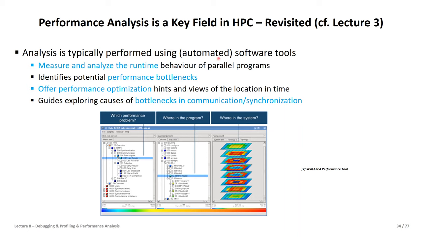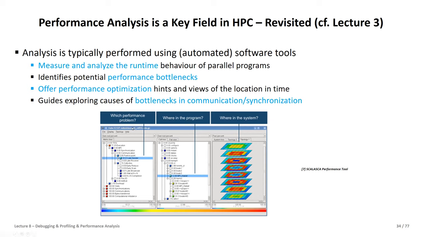So we said, when we want to do high performance computing and we want to do MPI with many, many different cores, then I don't want to do this manually anymore. So usually they measure and then analyze the behavior of this parallel program. And by doing the timestamps for every send, receive, and broadcast, and so on, you overall identify performance bottlenecks, which we will talk about.